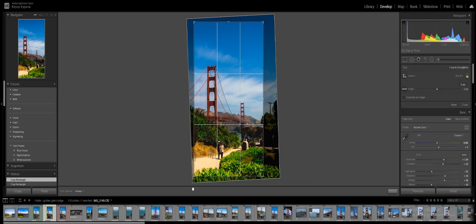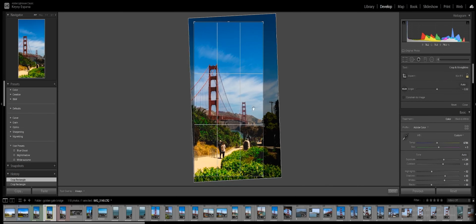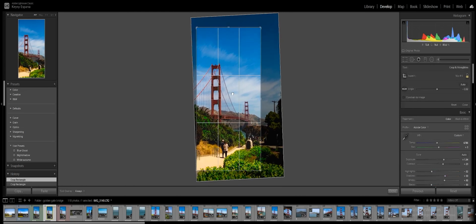And then the fifth and final Lightroom shortcut that we have right here is the crop shortcut. I would have thought they would have used the letter C, but they did use the letter R for this one. So instead of going all the way over here and clicking on it and then cropping your image, and then clicking done, you can really just click R right there, boom, put your image in the rule of thirds, have everything centered, and then click R again, and then it'll go back to your finished crop right there.